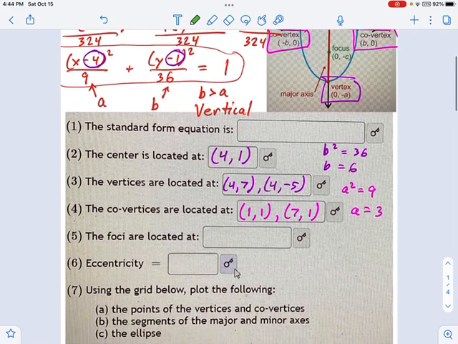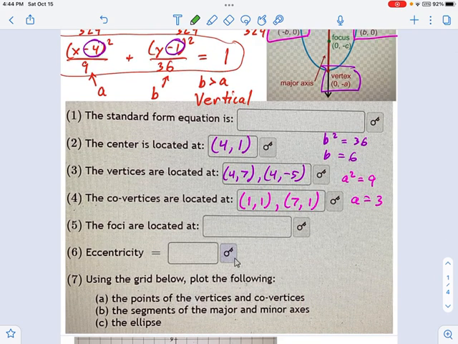Okay, now here's the part that people sometimes get confused about. The way you find c is by the following equation. c squared equals the absolute value of a squared minus b squared. And that's a very useful equation because if you're dealing with a vertical ellipse versus a horizontal ellipse, either a squared is bigger or b squared is bigger. And this equation covers both cases. So for us, that says that c squared equals the absolute value of 9 minus 36. Of course, you could have said 36 minus 9, that's fine, which means 27. So c squared is equal to 27, meaning c is, let's reduce this one, 3 square root of 3. Okay, that's my c value.